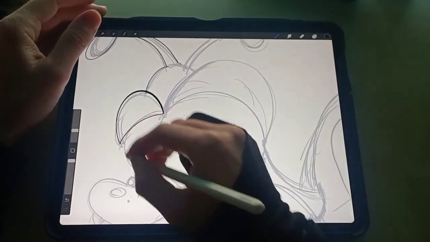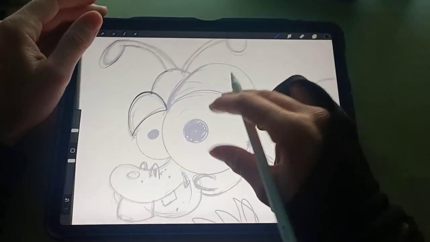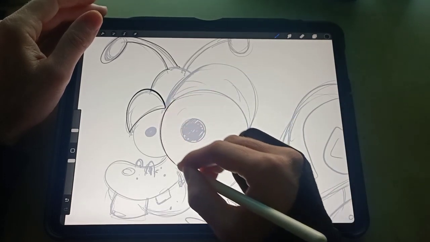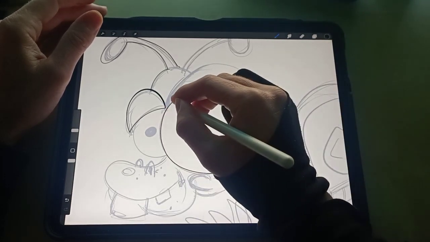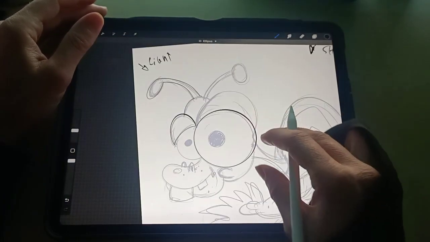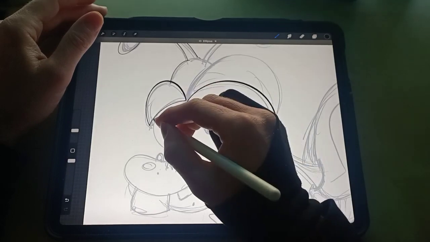I think before the trace here, I want to make these eyes first. So I'm going thinner here and thicker on the other side. Right.